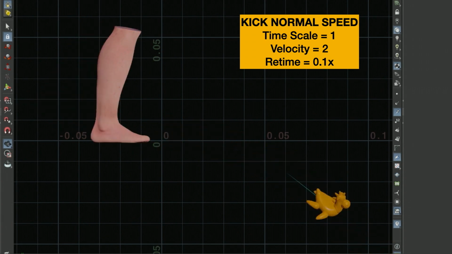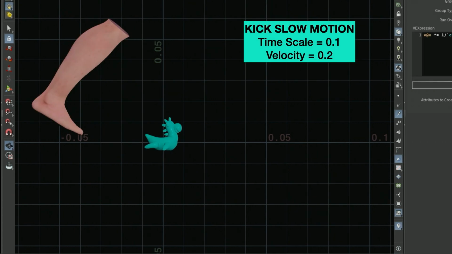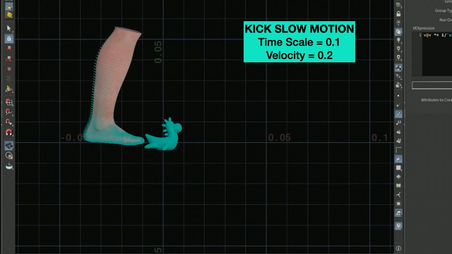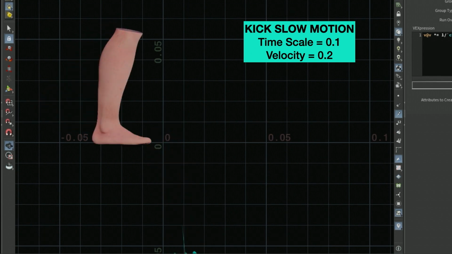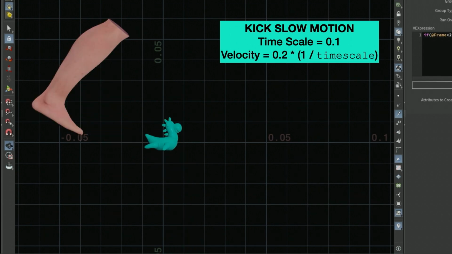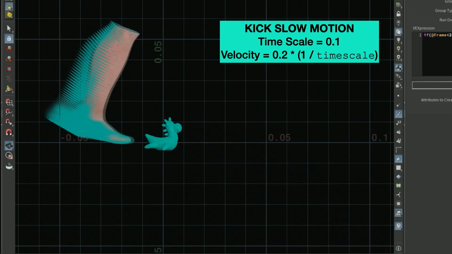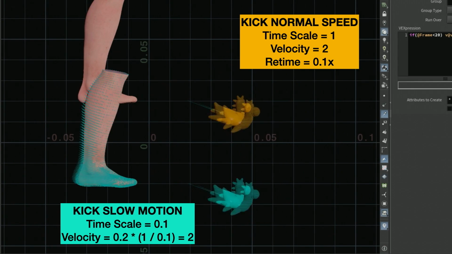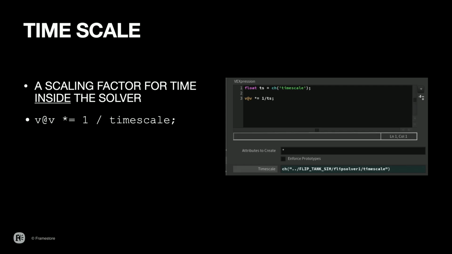This next example is gonna be using the feet in slow motion already, and the time scale is gonna be set to 0.1. Since the animation is in slow motion, the velocity is gonna be in slow motion as well. So it kind of fails because we don't have enough velocity and the time scale is set to 0.1. We need to balance the velocity. To do that, we multiply by the inverse of time scale before the solver. So we get similar results. Comparing both should be exactly the same. I'd just like to bring this formula for you to always keep in mind when working with different time scales.